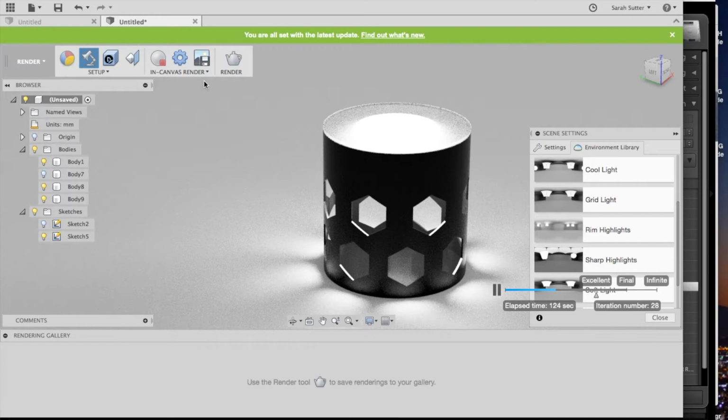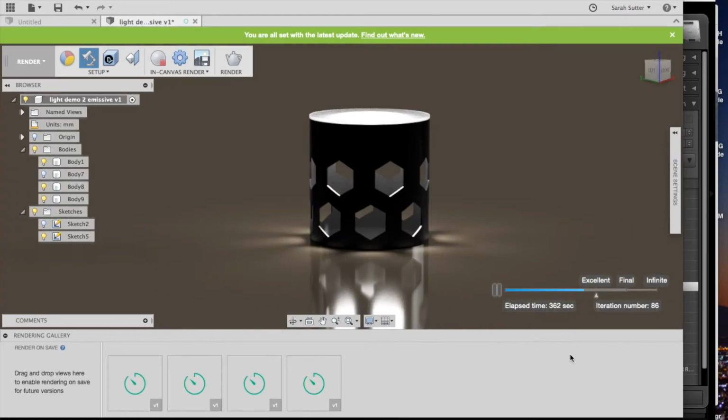I will come back and toss in the fully rendered view when it's done so you can see what it looks like. And here you can see, well, first I went in and changed the background because the gray was really just boring. It's been 370 seconds and this is the render that we have. So you could stop here, you can wait till it goes to final, you can capture an image, whatever it is you need to do.